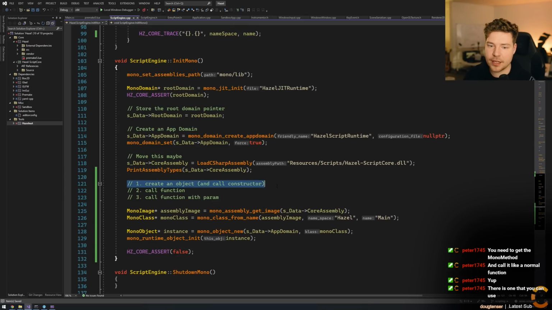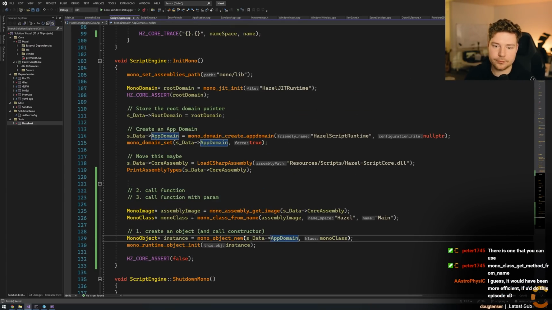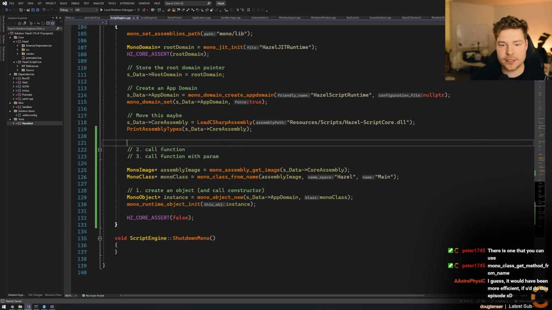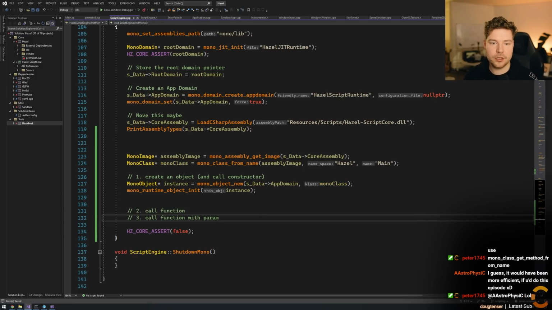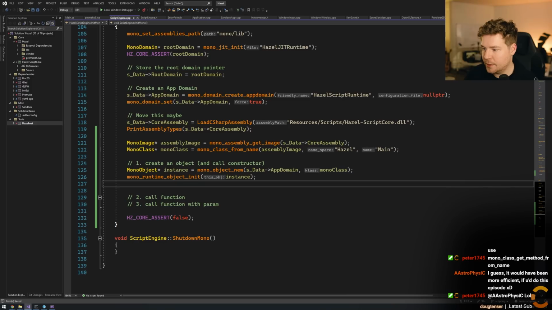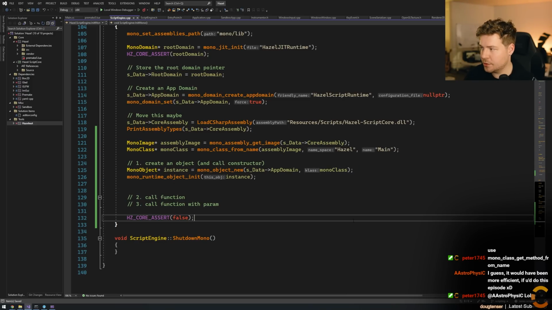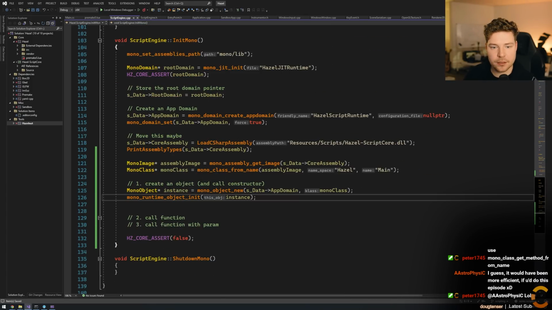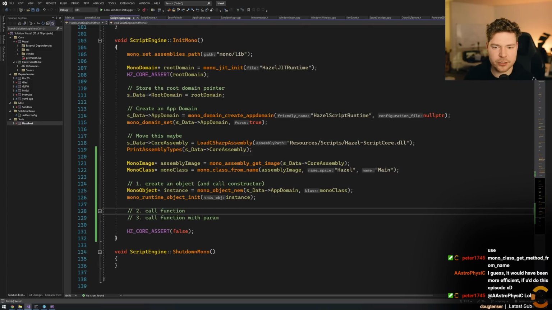Now, obviously, that's step one. That's been done. This is step one. I mean, we need to retrieve the class first, but the next step is to call that function. So basically what we'll do is call function.